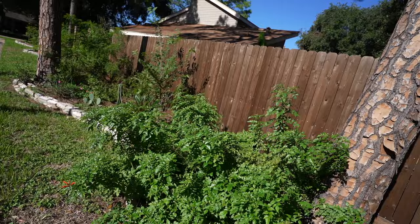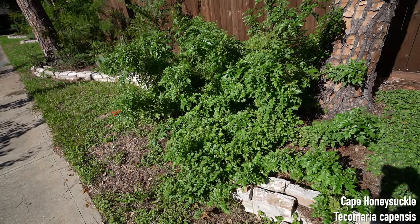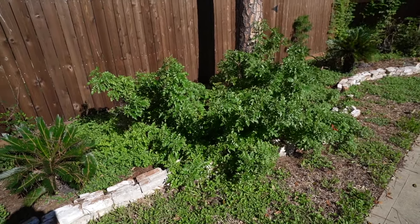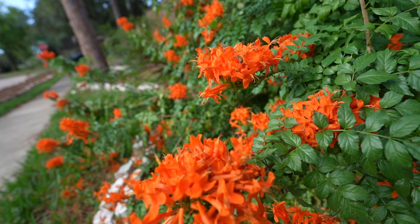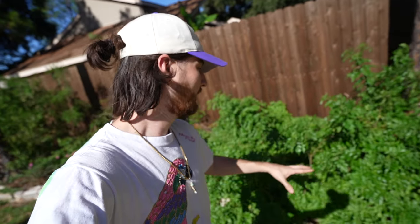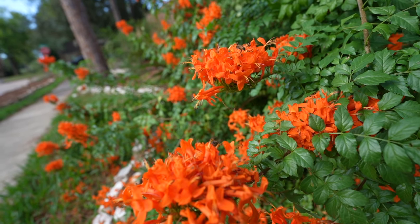I almost just tripped over my cactus. And then we have this abomination — a giant cape honeysuckle. This dude will spread if the stems touch the ground, and it is taking over a huge area. It is from South Africa, but it does attract a ton of pollinators when the orange flowers open up. I need to dig a ton of these guys up, transplant them, put them in pots, move them — they're taking up way too much real estate, in my humble opinion.